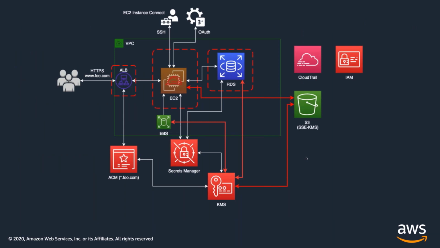Before we were using SSE-S3, which is the generic encryption within S3, and so now we're using SSE-KMS. So all of the objects that I'm writing and reading to my S3 bucket now are using a KMS key for encryption. And as Spencer showed in a diagram earlier, when I go to get that object now, not only do I need access to the bucket and the object itself, but I need access to the underlying encryption key within KMS. Again, you have the option to use the default encryption key, or you can specify your own key that has granular permissions that you yourself can set.